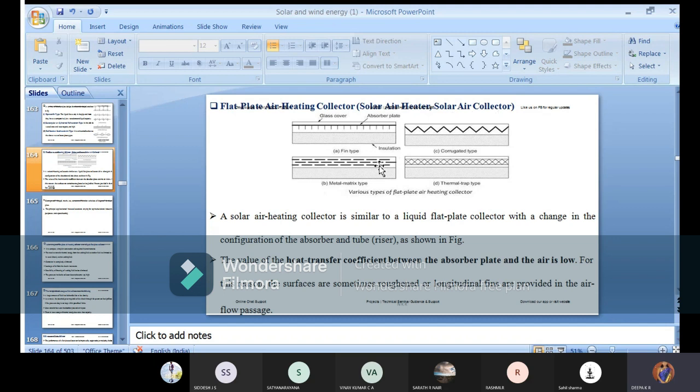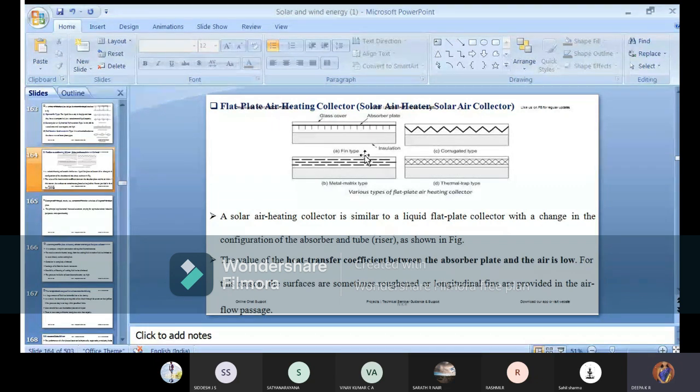First, we'll see how exactly the picture represents this. See, they have given various types of flat plate air heating collector. Every flat plate kind of panel which you are using for application will definitely have an outer look made up of glass. So a glass cover envelops the system to maintain the pressure in the system. First you can see the outer cover is glass, next we have an absorber plate, and the last material is insulation.